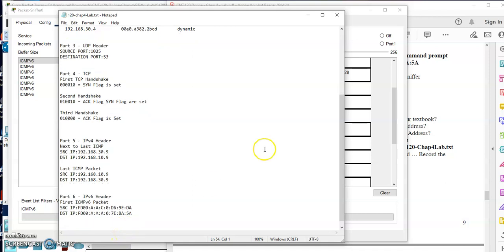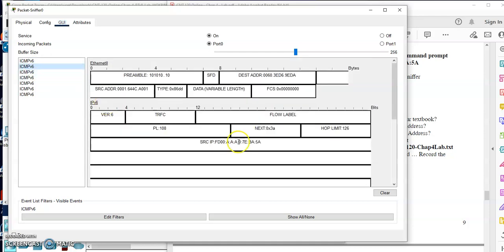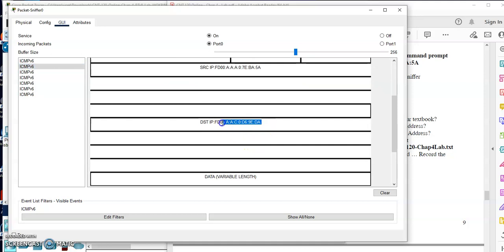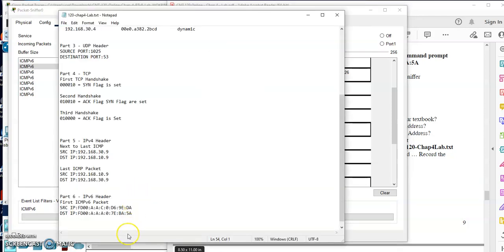Now, just like before, if I look at this packet, the next one in line, I should see these reverse or flip-flop, because we did a request and then a reply. So I'll look at the next one, and I should see this 90DA go to the destination, if you will. So I'll look at the next one, scroll down, 90DA goes to the destination. So this is the reply coming back. Excellent. So here I'm going to record these as well.